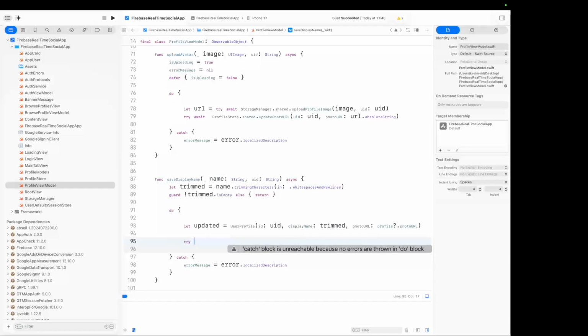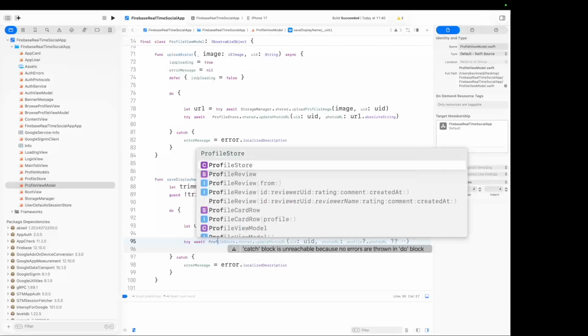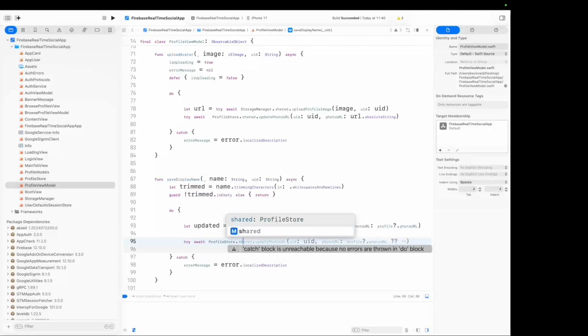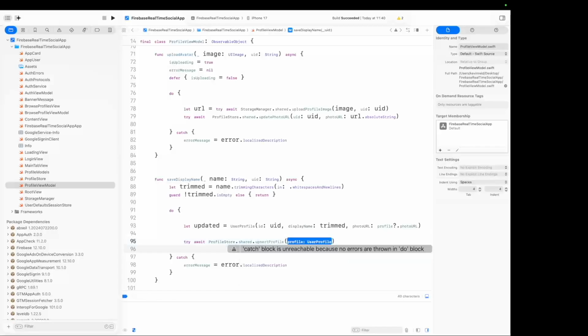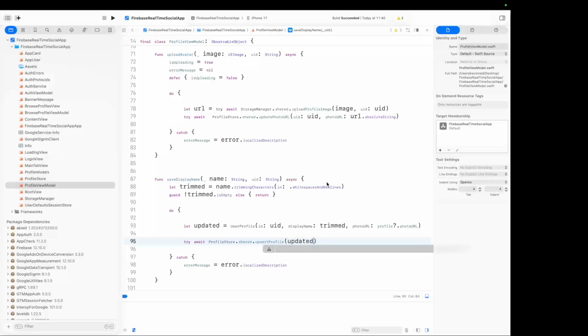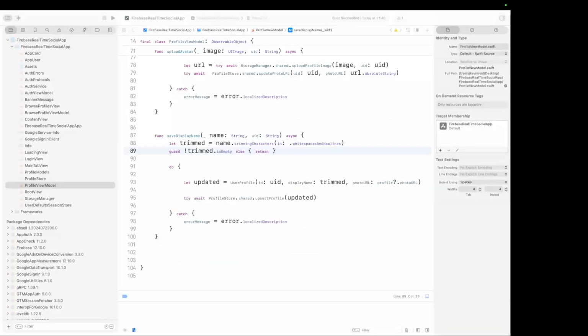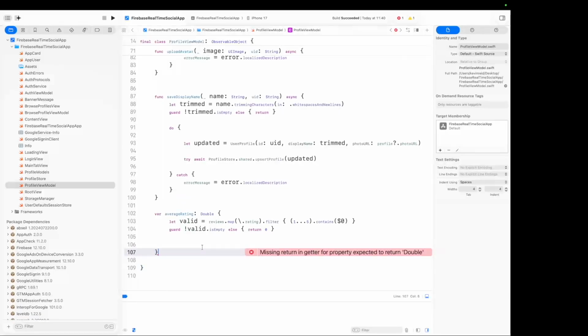Also type. We also need to add this computed property, and then type in the following.